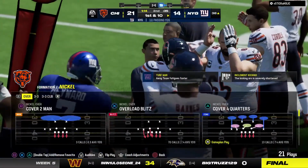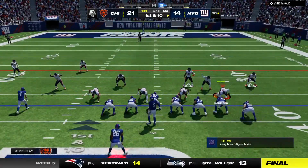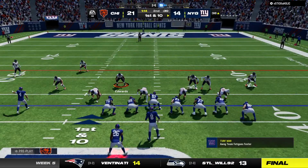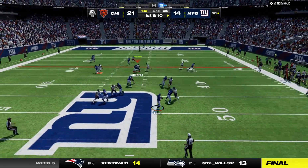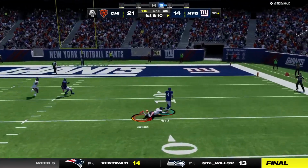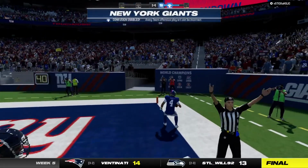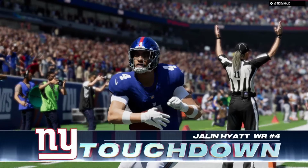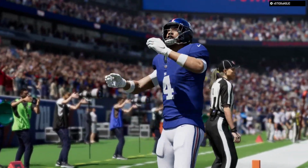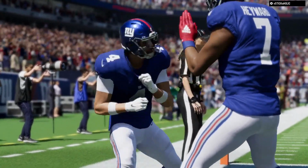13 yards, good for a Giant 1st down. But it appears that they read man defense and went to the out route, and what you have to do on that one is the receiver's got to make sure he works the defender towards the middle of the field to give himself space to cut to the outside and have that ball delivered with good timing. Touchdown, Giants! Jalen Hyatt, 38 yards. And the Giants are within an extra point of tying up this ball game.